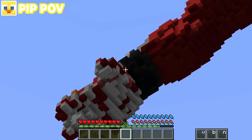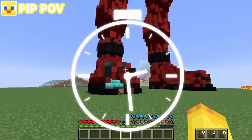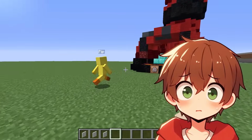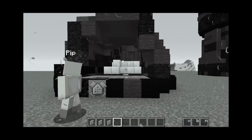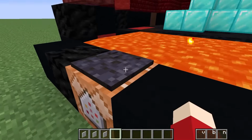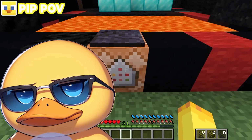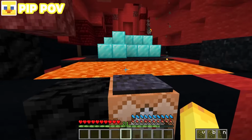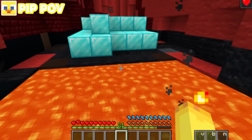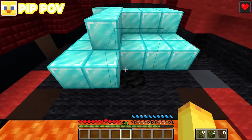But anyways, if you took so much time building this, you probably have zero traps inside. Yeah, actually, I didn't have enough time to build any traps, so the prize room is right there. All you have to do is stand on this command block and then jump through the lava to get it. Let's just see what's inside of this command block. And oh, it won't let me see the command, but I'll trust you, Louie. Cannonball! And regeneration. Now I can swim through this lava and go.